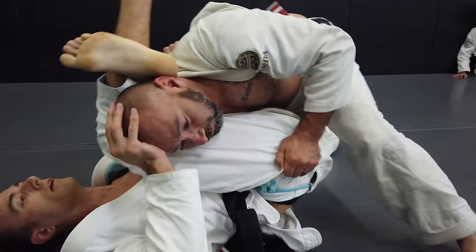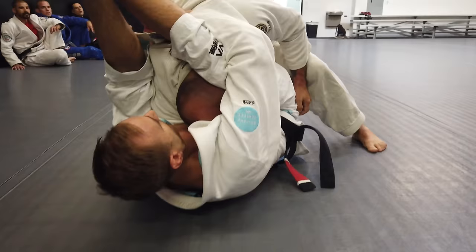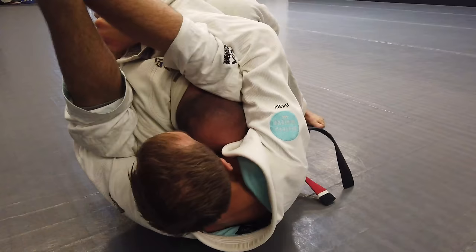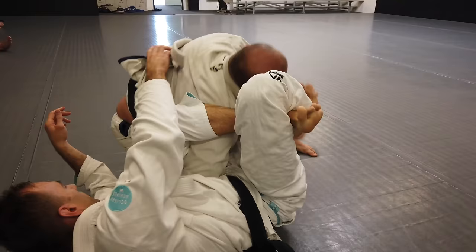So he switches back to the triangle. Sometimes you ping pong in between two different attacks. Triangle choke, I don't use this. Now, it's not working on Jorge. It would be better. Sometimes it can work and compress enough, but it's so much more effective if you can get that knee notched into the neck instead of the top of the head. If you can get it in the neck, oh, it's over. Back to the omoplata, playing back and forth. It's like switching sides for the arm lock. You're going to get one. You're going to get something.